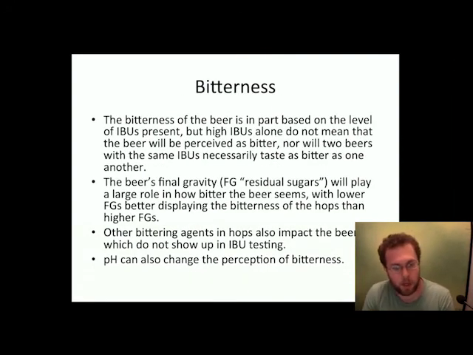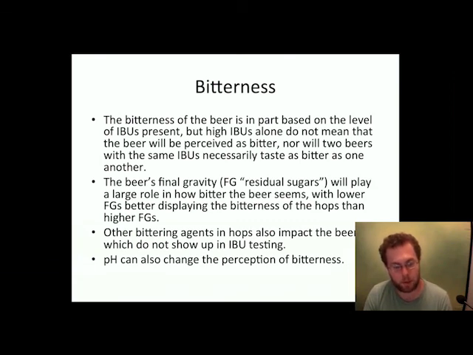The bitterness of the beer is not just the level of the IBUs present. High IBUs alone don't mean that you're going to see it as bitter. There are other components present that affect bitterness.